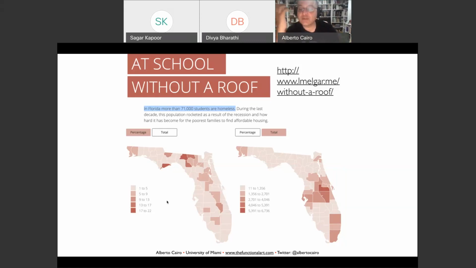How many graphics we saw that said, number of cases of COVID-19 or number of deaths of COVID-19, right? That doesn't really capture the data that was being represented. Things have gotten better, and now news organizations are saying number of confirmed deaths, right? It's very important. That caveat is really important because we know that the number of deaths of COVID-19 are actually much higher than what the official numbers are representing.